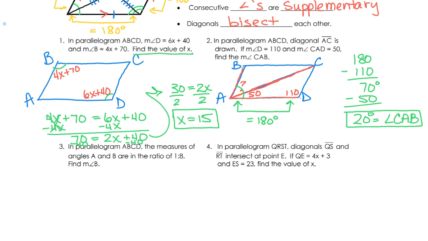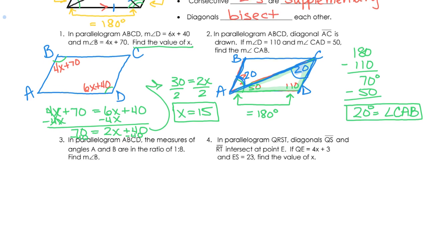There's a couple other ways you can solve that question too. Some people will realize that they have a triangle here with 50 and 110, and that there's only 20 degrees left for this angle up here. And then they're going to realize that Z shape with the parallel lines cut by a transversal, that 20 and this angle here that we were asked to find are alternate interior angles, and we could put the 20 there. So different ways will get you the same answer.